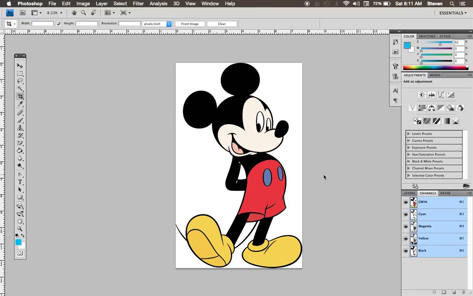Okay, in this video, we are going to take our CMYK image and split all of the CMYK channels into their own documents. To do this, we have to be obviously in CMYK mode, and you can see our channels palette here. We're in CMYK. We also have to have this image flattened. So if we go over to layers, we notice it is a flattened image. This is locked. That's not going to affect us.